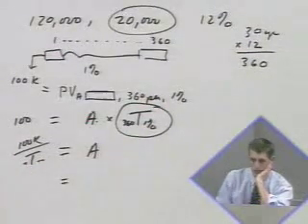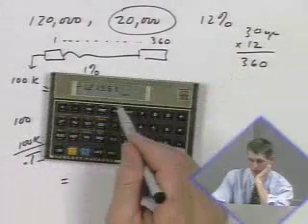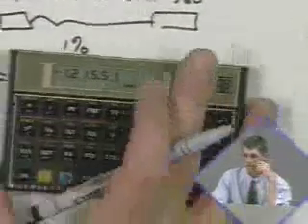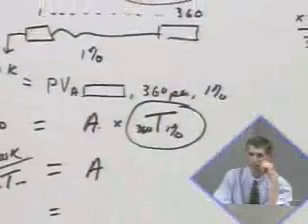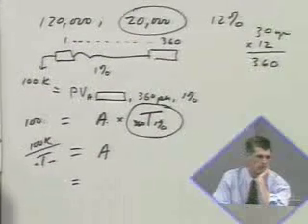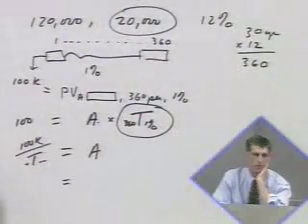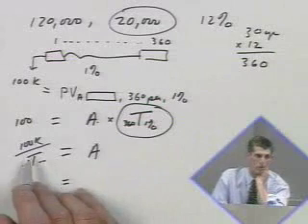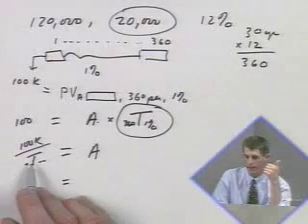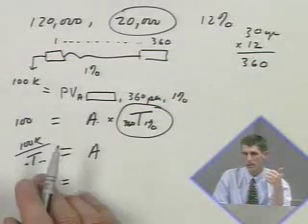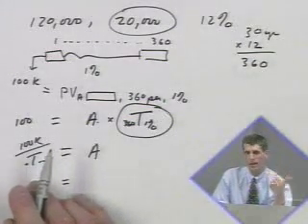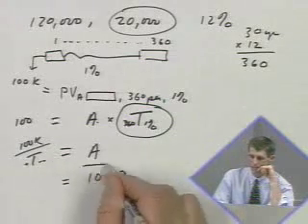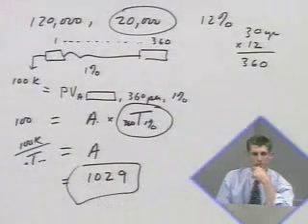Now, that is why I suggest you use either a handheld calculator or learn to use Excel or some spreadsheet to get this answer. That's not the answer, incidentally. The reason is that it's never the case in real life that you can use the tables, because interest rates are 7 3/4, 6 5/8, things like that. It's virtually impossible to use a table to do present values. So learn now, either get a handheld calculator or Excel, or both. My recommendation is both. Learn how to use either a PDA or a handheld calculator and learn how to use Excel. Now, in this case, the answer is 1,029, if you were to look it up.